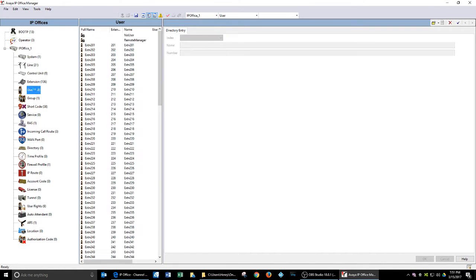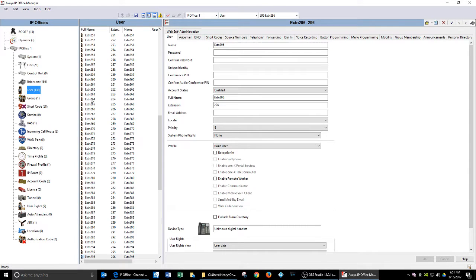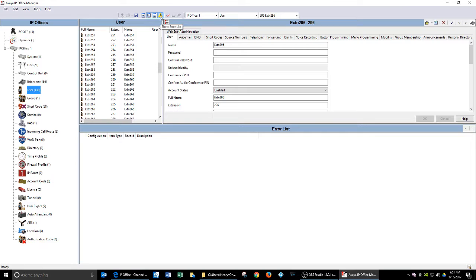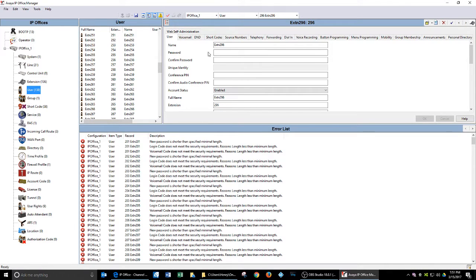If you're interested in knowing whether or not a mistake has been made, you can always ask the system to show the error list, and even ask the system to validate the configuration to verify whether or not there are any errors. You can see that there are a bunch of new errors. A lot of these errors come from the fact that I haven't set any passwords on any of the users. These errors are reflective only because I have password validation selected on the system.